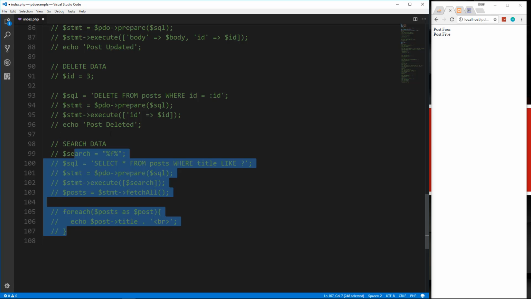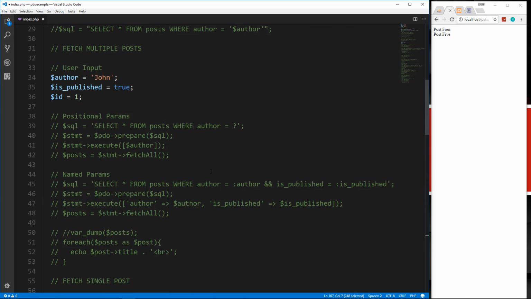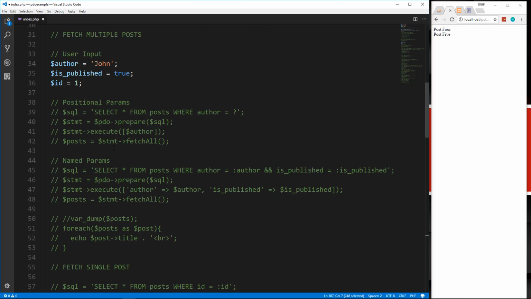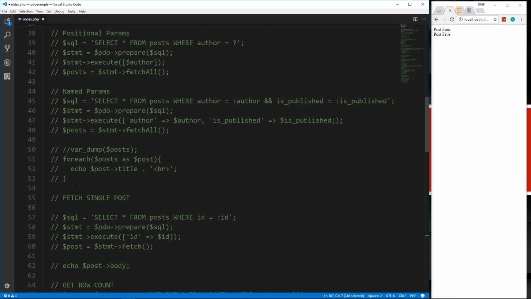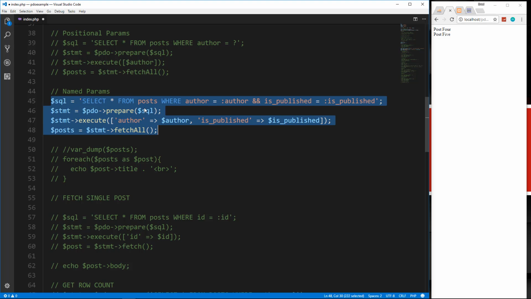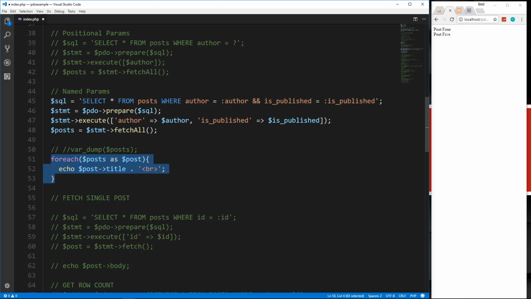Oh, one thing I did want to mention is LIMIT. If you want to limit your posts, what I'm going to do is just go up here and use our first example, which is this. Let's see, why is my mouse not working? So we're going to uncomment this. We're going to select all the published posts from an author, and then we're going to loop through them.